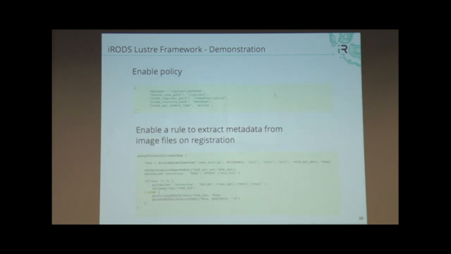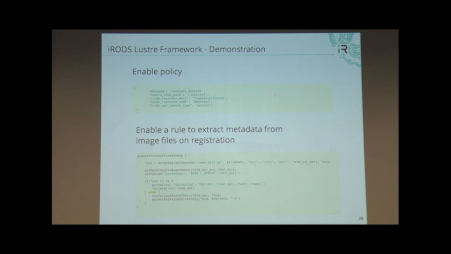Okay, another example is I enable the policy instead of direct database updates. I enable policy so that all the policy enforcement points are executed within iRODS. And I updated an iRODS rule, the acPostProcForFilePathReg, which fires as all the files within the connector are registered within iRODS. So I updated the rule to read out image metadata from the file, and write it to iRODS metadata.